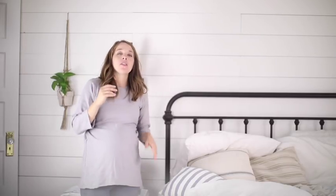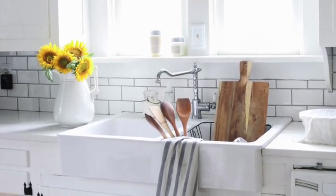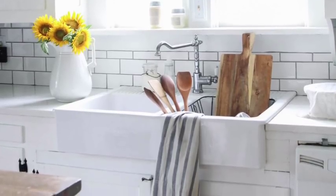So the fourth thing on the list is the farmhouse sink and faucet. And I have that in my kitchen right out here. So I can't speak Swedish, so I don't know how you pronounce it, but I have the Damsjo double bowl farmhouse sink with the drain boards in the back. And I love it. There's a review on my blog if you're interested in reading that. I also have the Glitran faucet in my kitchen, which is also from IKEA.